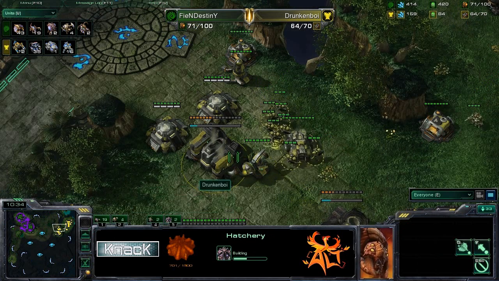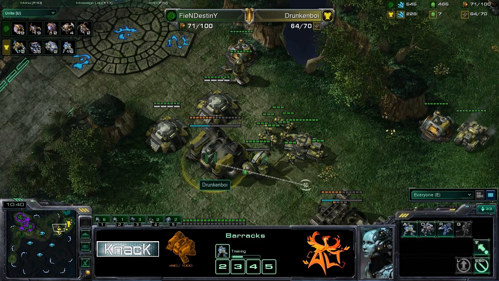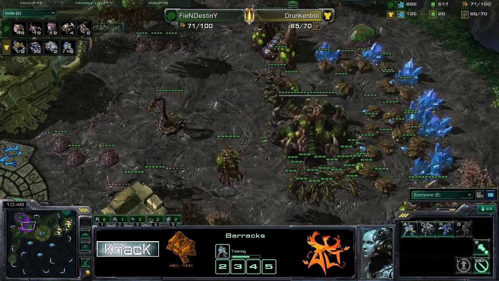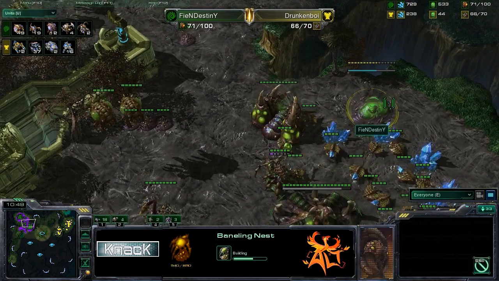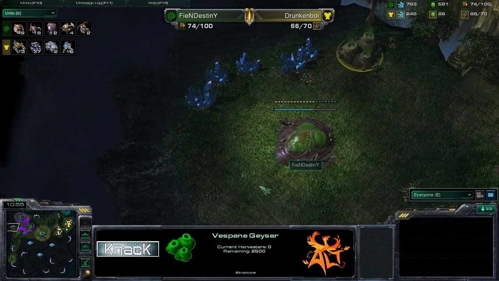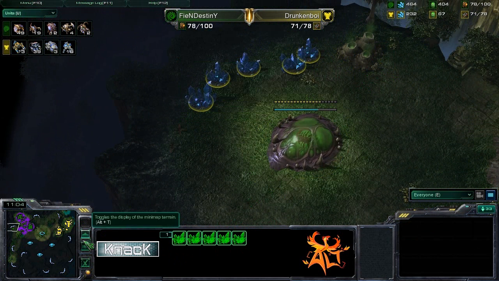Now look at this. What's slightly different than what we found in that last game. Drunkenboi going to be kind of stuck on 2 base potentially here. We'll see if Destiny's going to keep that pressure on and try and keep him from expanding. I imagine that's what he's going to try and do. But taking this third base is really going to serve him well. It does have just 1 Vespene geyser here in this particular version and only 5 mineral patches.